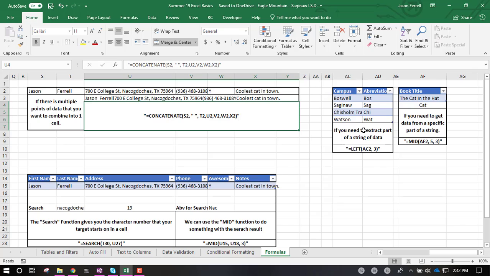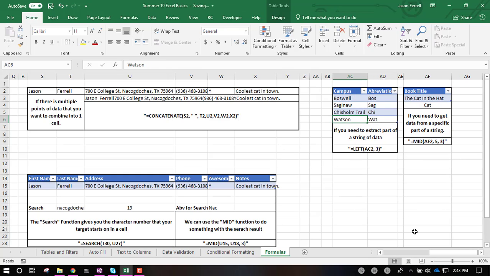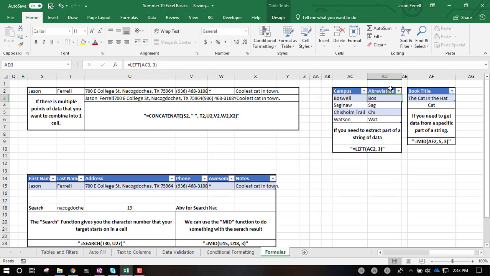Okay, let's look at a fun little LEFT, RIGHT, and MID formula. So let's say we've got these school names here, and we want to come up with some quick abbreviations for it in Excel.